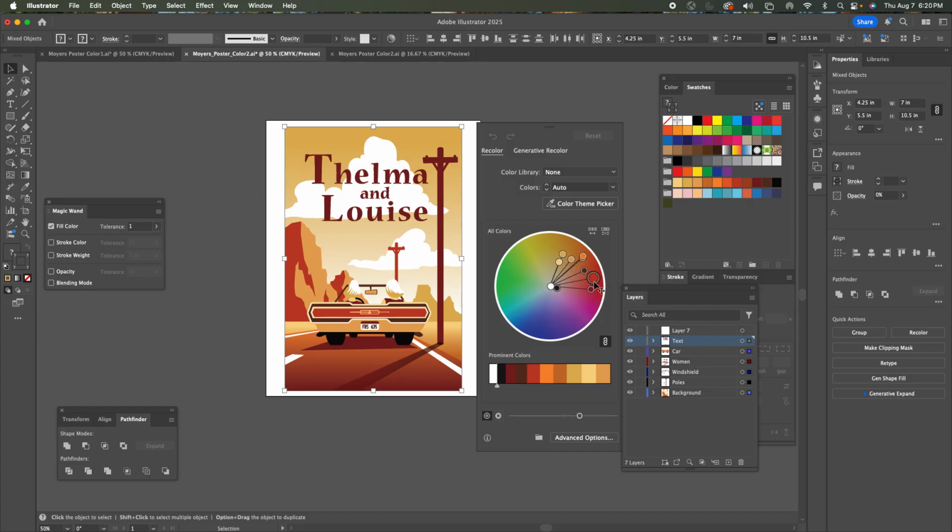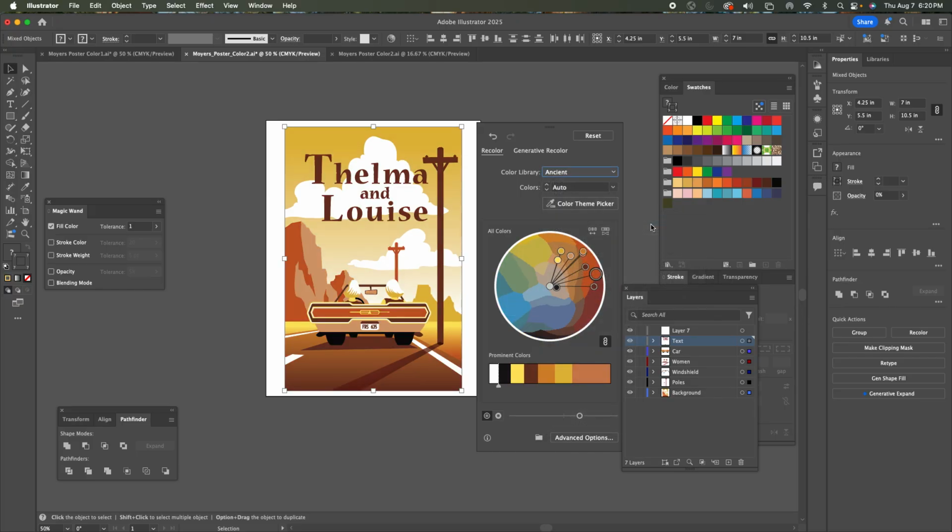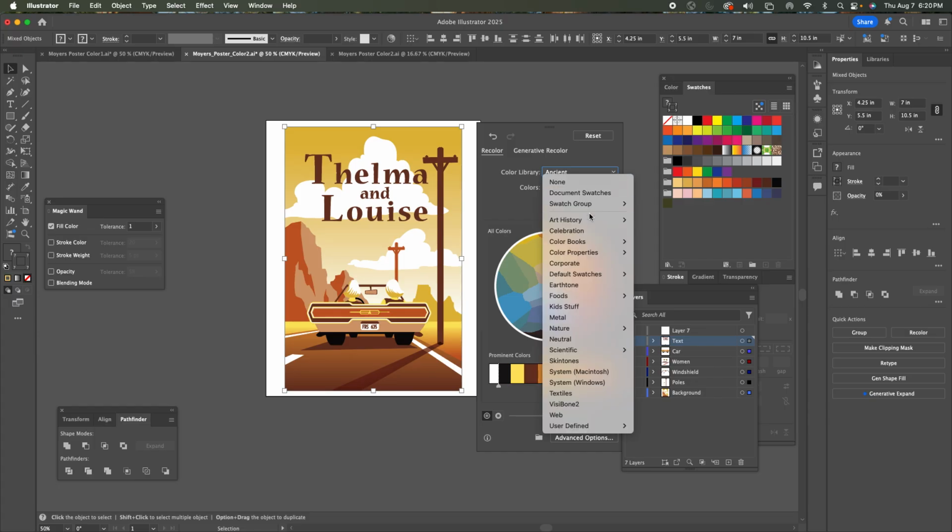Now you can move things, like if we move this all around like this, it'll just change it that way. Okay, I just want to show you these different methods here. If we wanted to alter it slightly and just make it a lighter version of its original self, we could do something like that. Like I said, we could drag this around and do this. I just want to give you some different ideas of how we can recolor things when we have to do multiple colors, okay? We could also go up to our color libraries, and we can go and do something like this, okay? That's ancient.